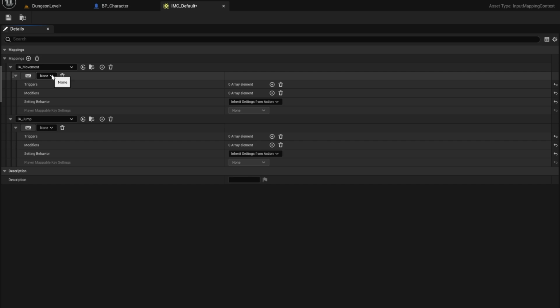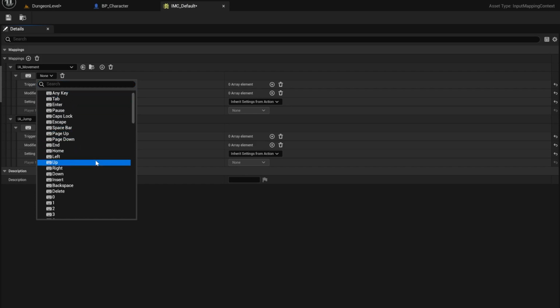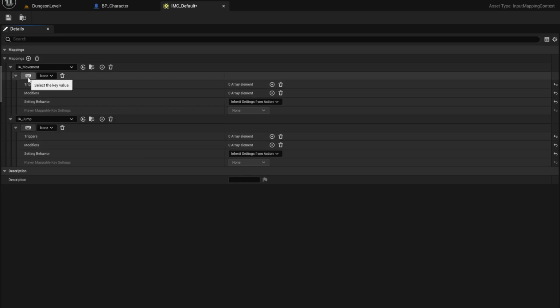So what you can do is you can select something from here. But as you can see, there are a lot of options, especially from keyboard. There are gestures, there's motion. The easier way is to just click this. This is our keyboard, but it can be anything.